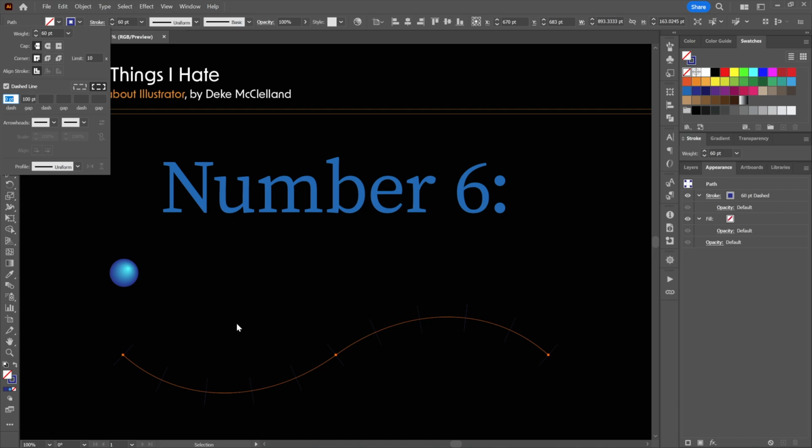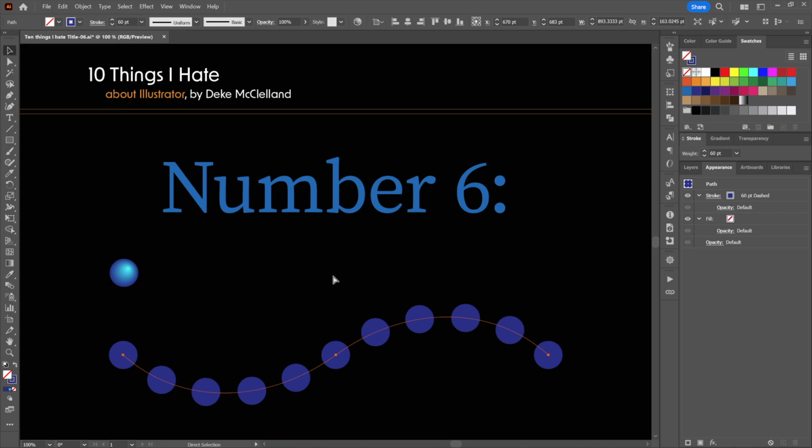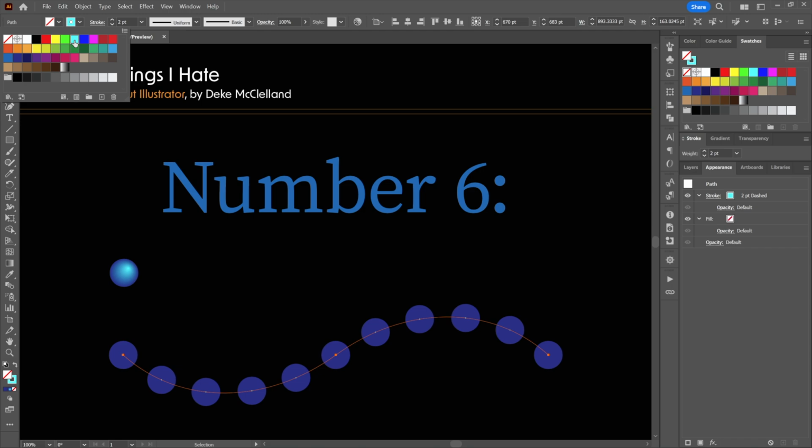The problem is, the reason we're just seeing, I don't know if you can even make them out, these very thin vertical lines, is because we need to turn on round cap. Or at least I need to turn on round cap. All right, now what I'm going to do is press Control-C, Control-F, that would be Command-C, Command-F on the Mac, in order to paste a copy of that line right in front. And this time I'll change the line weight to 2 points. I'll change the color to cyan. Isn't that beautiful?